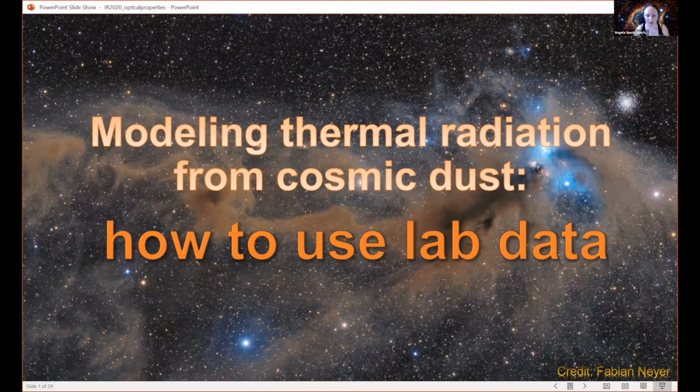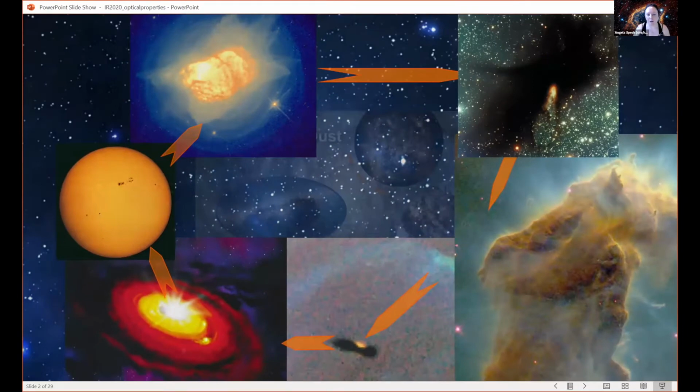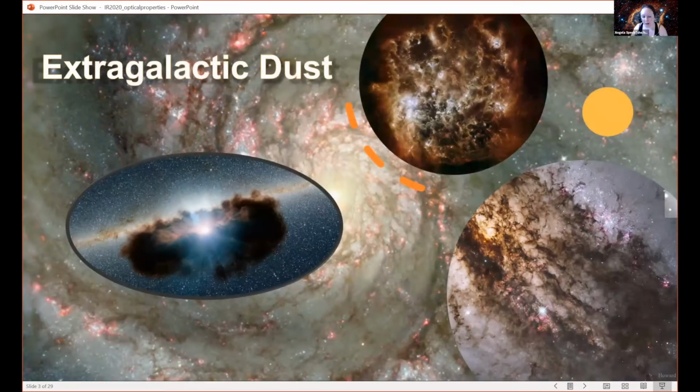see from observations. With a little bit of motivation, we've already heard a lot of talks and a lot of them have had dust. We know that there's dust in just about everywhere, whether it's dying stars or stars being born or in between stars. And we also have dust out beyond our own galaxy. In fact, we see dust even as far back as we can go at high redshift. So to understand dust is really important, but there's a lot of basics that often get overlooked when we're trying to model these things.